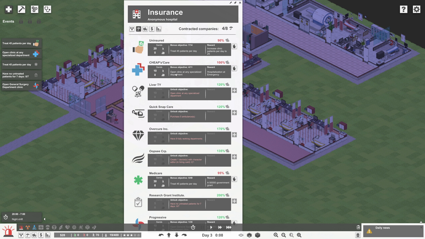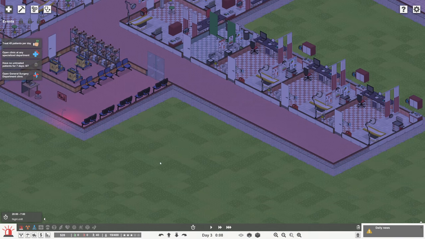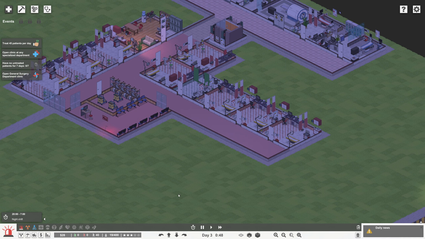Okay, so who pays more? Cheapo care or Medicare? Cheapo care pays more. I think treating 40 patients per day is going to be a challenge, even in and of itself, so let's not risk adding yet more. What do we need to do? What do we want to accomplish today? As I say, having no untreated patients for 7 days is a good idea.